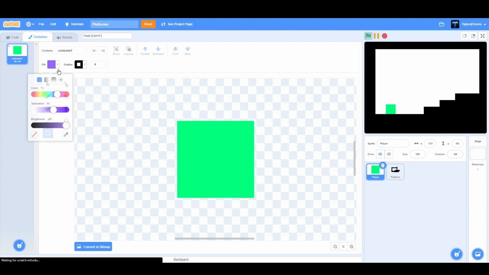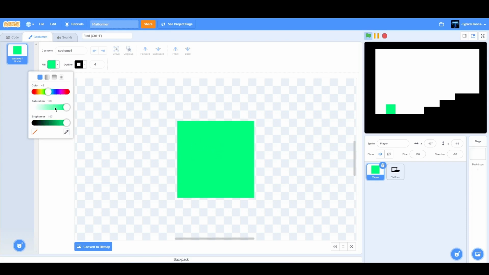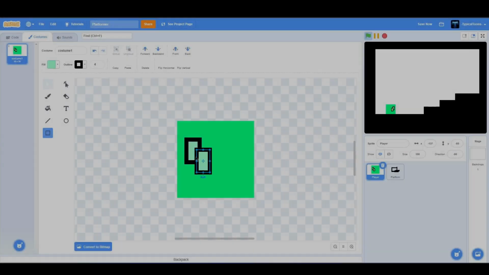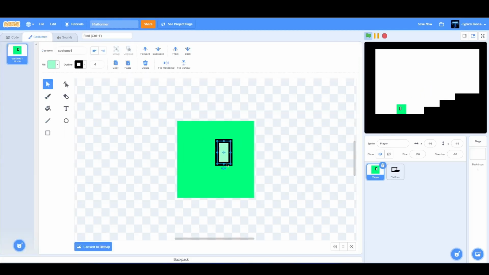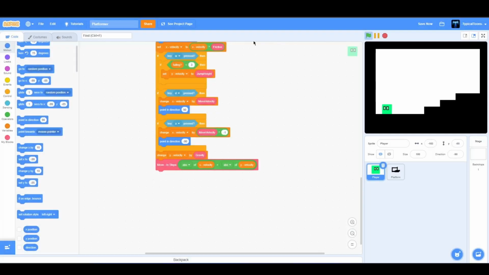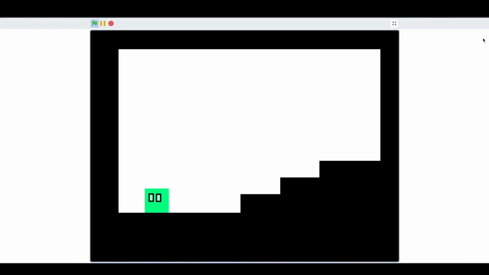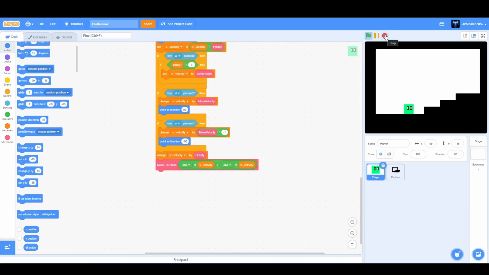But just to make it more obvious, I'm just gonna make some eyes for this guy right now. So now you can tell when he's moving left and right. Now he's looking this way and now he's looking that way. Okay, that's what we needed.